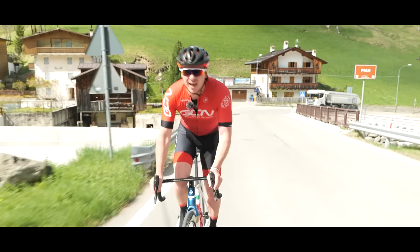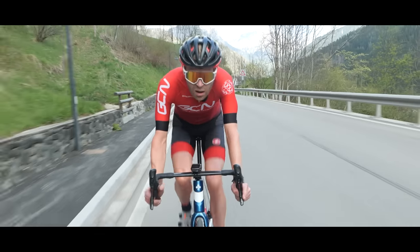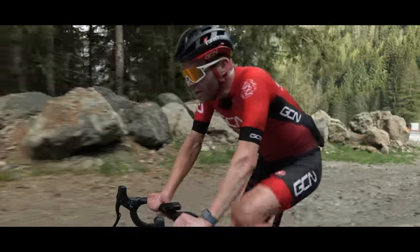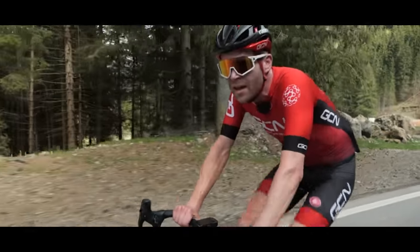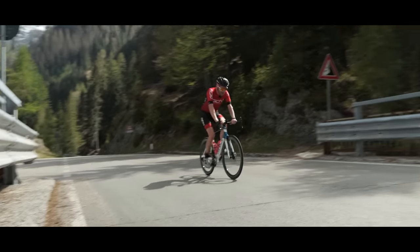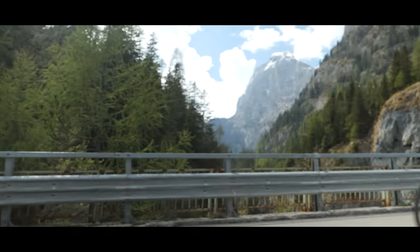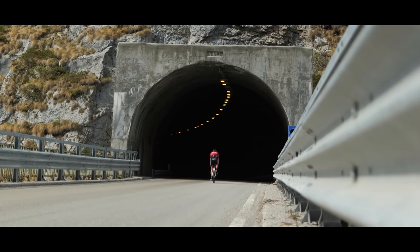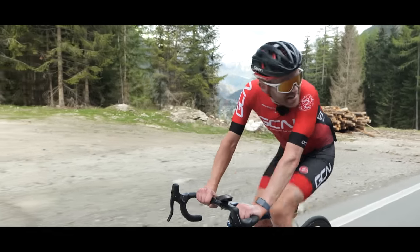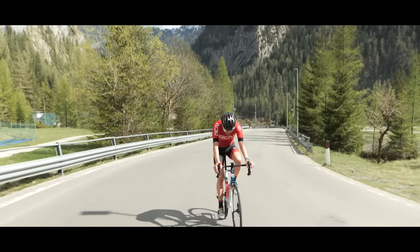I wonder how Ollie's getting on. I'm putting a bit of a dig at the bottom of the climb, and I've got a good gap on Hank. So as long as I can maintain this effort now and keep it steady, I reckon I can do him. Which is nice after all the times he's dropped me. But I think let's see how many minutes I can put into him.